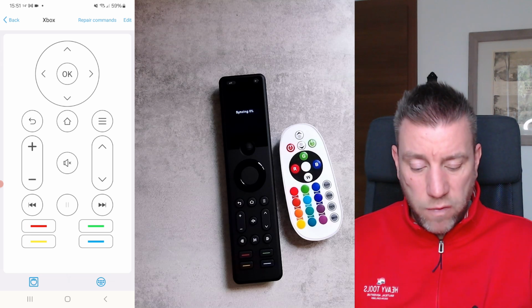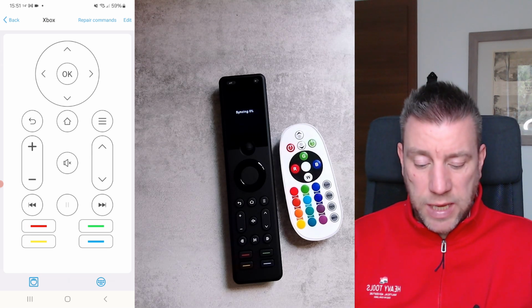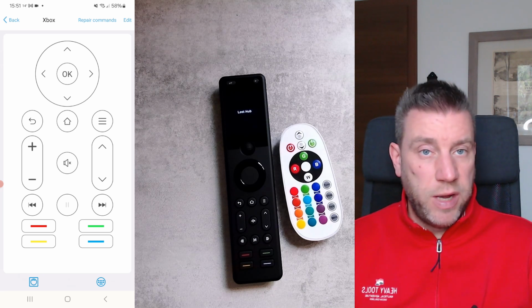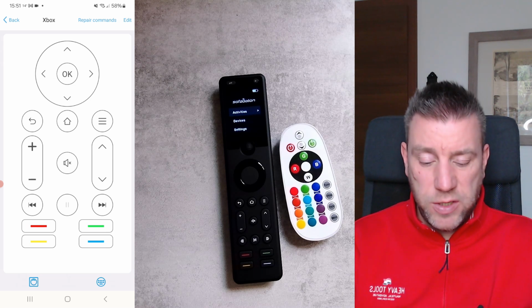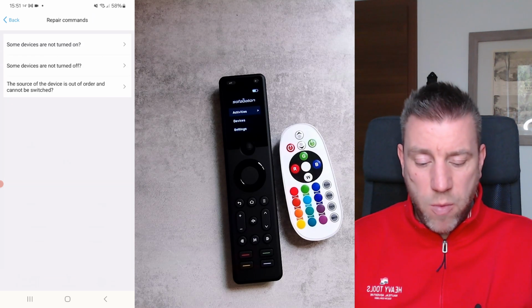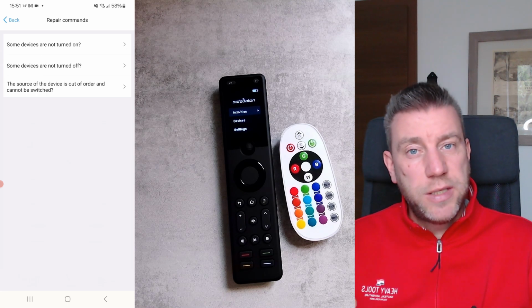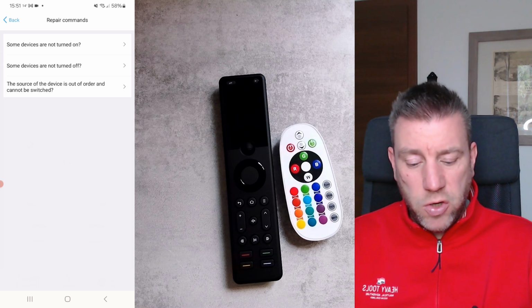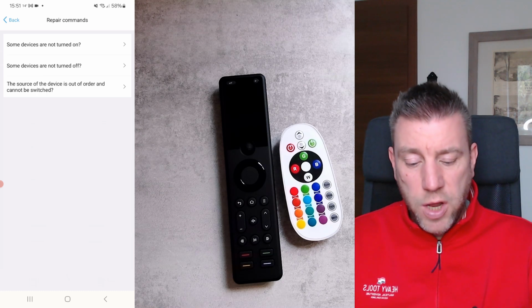And this is also configured to send most of the buttons to the Xbox and only send the volume buttons to the TV, because I use the TV. So we have a couple of nice functions here. So if you click on repair commands, you have a couple of options. So this is where you can fine tune these power on and power off settings. So if some devices are not turned on, if some devices are not turned off, or some sources are out of order, you can go through.